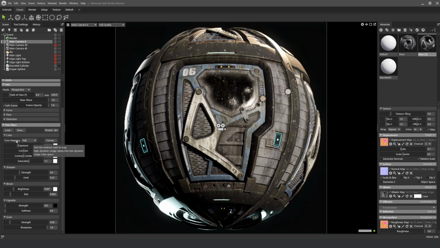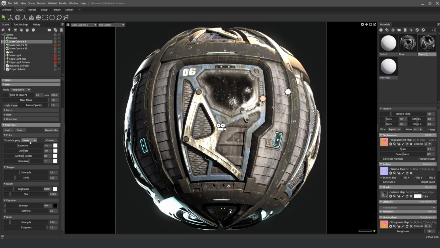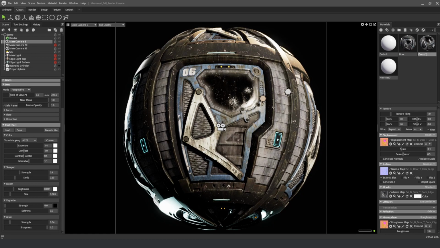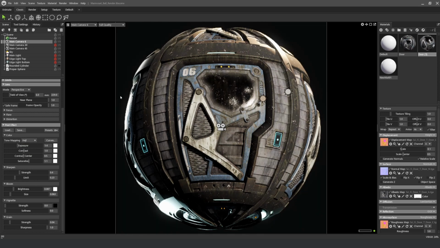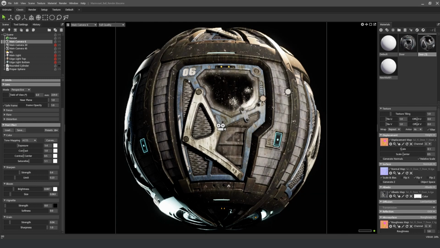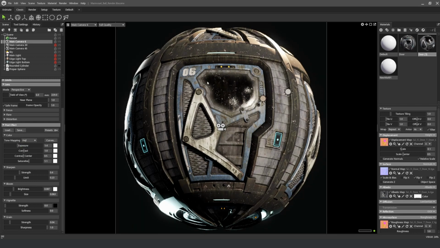So the main point here is the tone mapping. I think the default setting is linear. Usually I saw a lot of people, and even myself when I was starting, go for the ACES tone mapping, which is pretty great. But I think that if you want to go in Photoshop after you made your render, it's great to go for AgX because you have less contrast, and so you can just add your contrast after in Photoshop.